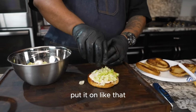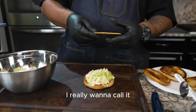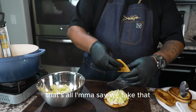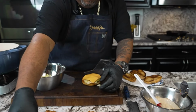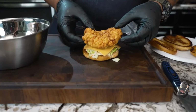Put it on like that. Now I'm about to come with this American cheese, the way we call it, that good cheese. That's all I'm gonna say. We take that, we go ahead and just lay him on there like that, right? And now I'm gonna take one of these patties right here. Check it out, and I'm gonna put this right here on top.